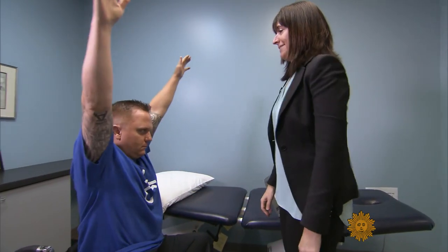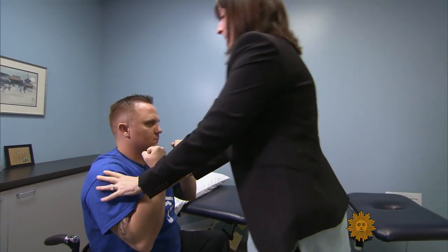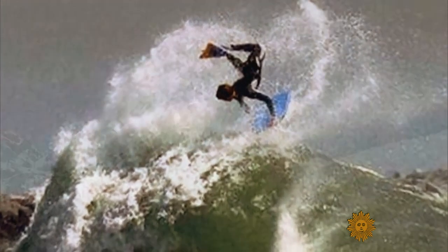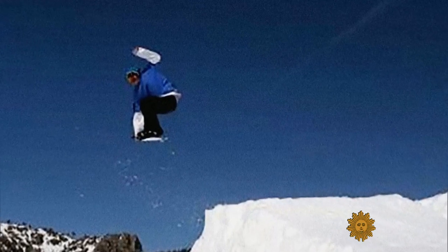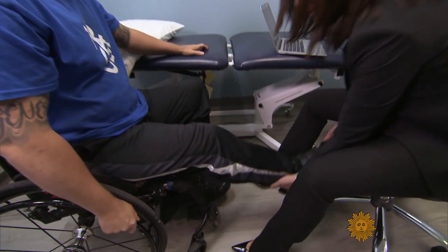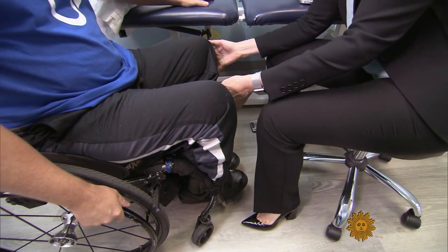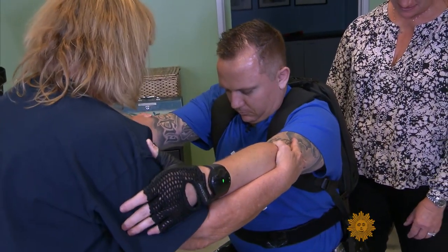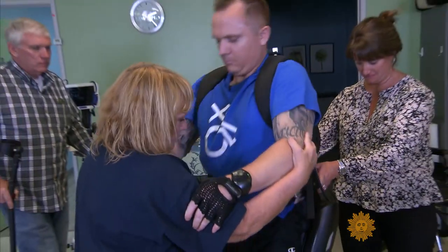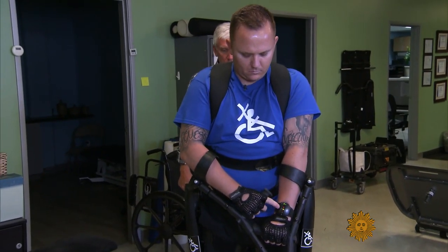Arms up overhead. It was a medical checkup that only took a few minutes, and Derek Demon was anxious to get on with it. The one-time high school surf champion and big-time snowboarder fell off a roof nearly a decade ago and broke his back, leaving him paralyzed from the chest down. But he's about to do something that only a few years ago would have been all but impossible. Let's get you up on walking. You heard right — walking. A moment later, we watched a paraplegic put one foot in front of the other.